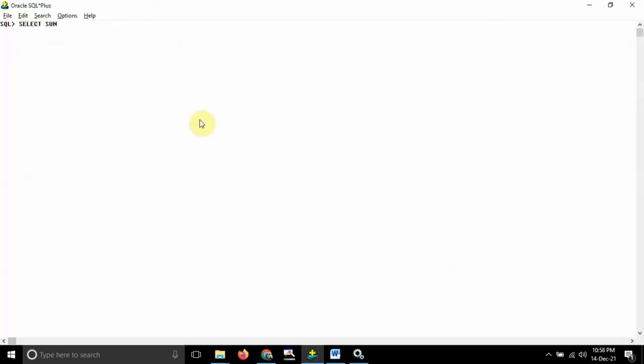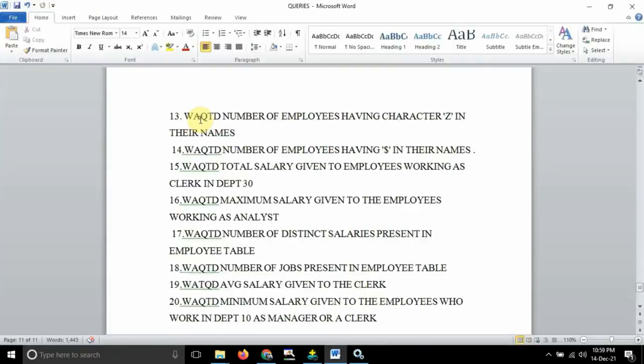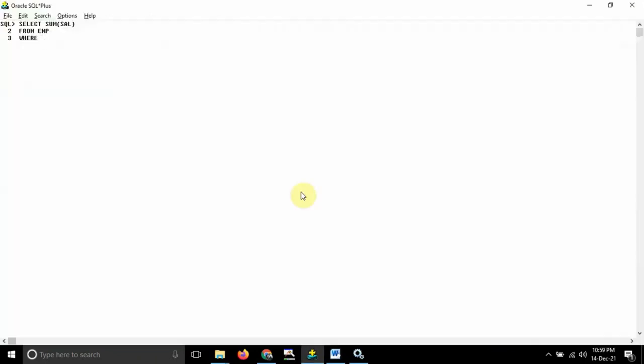Select sum of salary from EMP table where job in clerk is the first condition, and DEPT number in 30, that's the second condition. Just hit enter, guys, and this is the answer, right?